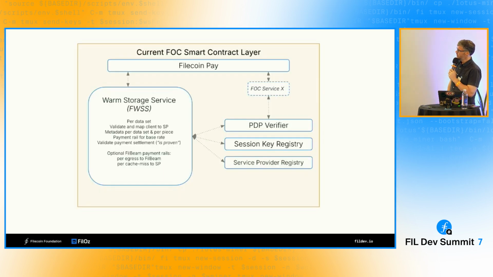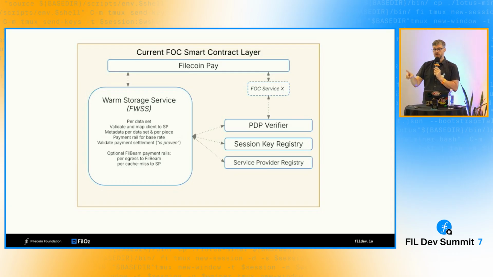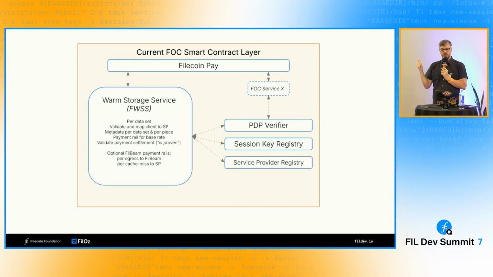They will get 2 additional payment rails set up for a data set. So they'll end up with 3 in total. And these are lightweight enough that it's not a big deal, but they each have to be settled separately. So the 2 additional rails they get are, one rail goes to PhilBeam, who will charge them for egress costs of serving that data through their distribution network. And then the other rail will go between the client and the SP.